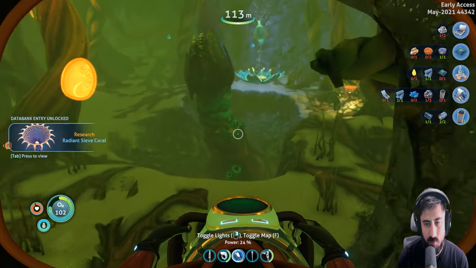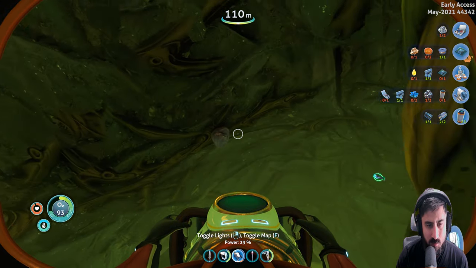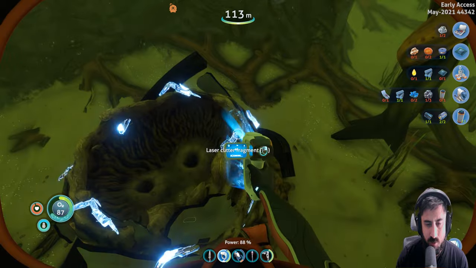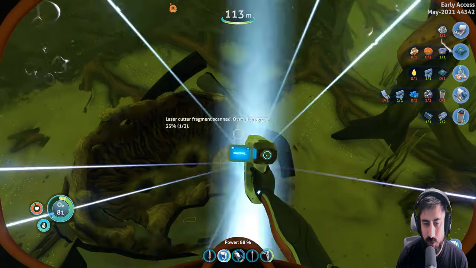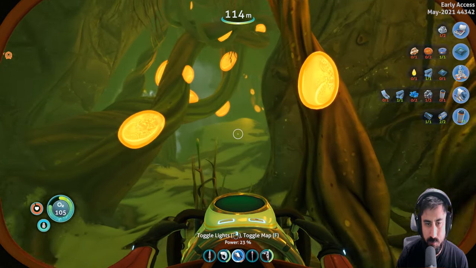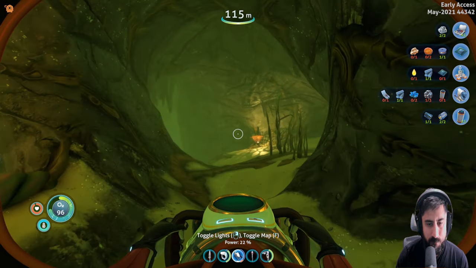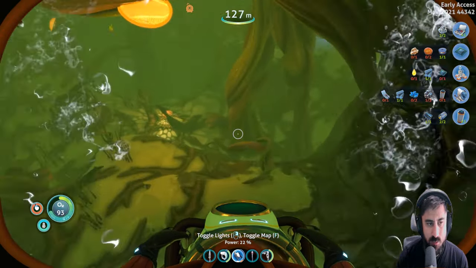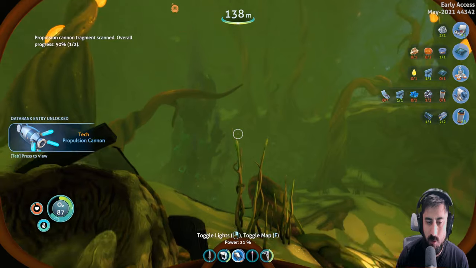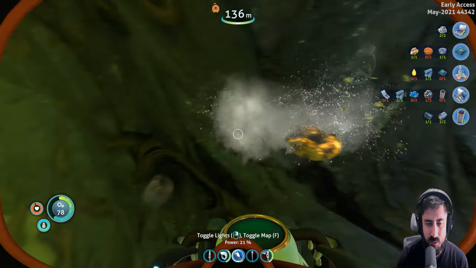All right. Where is... They're usually all over the place. Ooh, sea monkey. Yeah. Laser cutter fragment that comes in handy when we need to get into the Mercury 2. All right, let's grab you. Thank you. I think it's because I'm on the east side that we may not find as much gold. Oh, here we go. Propulsion cannon. I think it's more on the, there's a little bit, yeah. It still is here, but I always think that it's on the west side a little bit more.